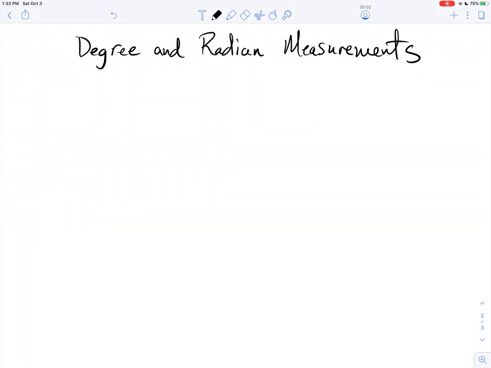All right, guys, here we go with something called degree and radian measurement. Hopefully you've seen this already, and it's just going to be a little bit of a review. But if not, I'm going to assume you don't know it. So let's start out with something you're going to see a whole lot of, which is called the unit circle.